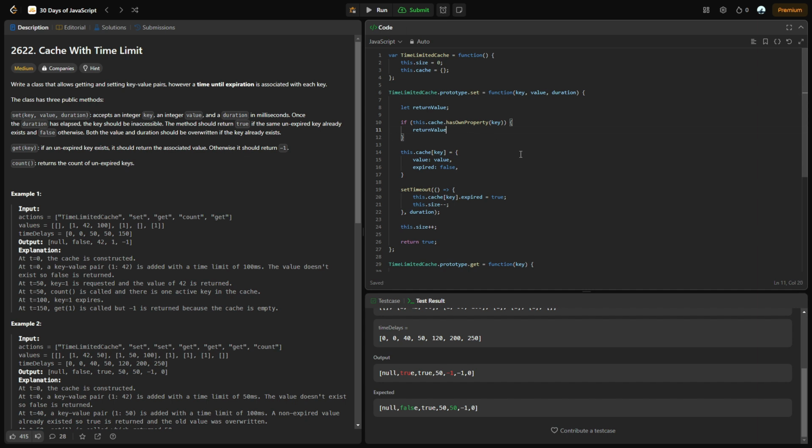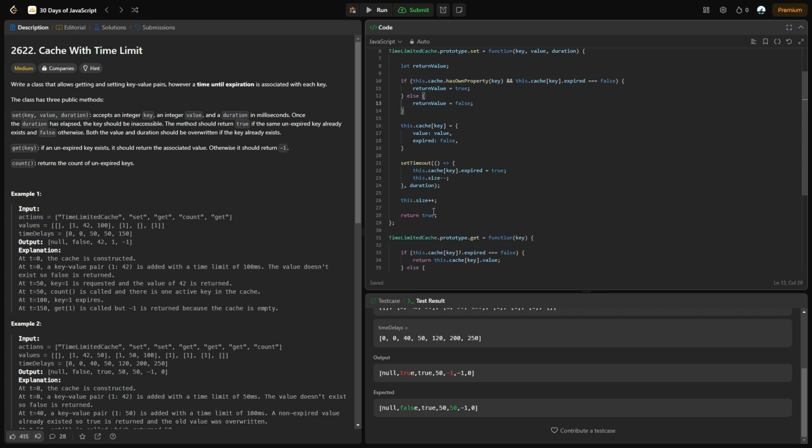Whoops, not like that, like this. And it has to be unexpired. So I will also check that this dot cache at the key dot expired is false. So it's not expired and it exists. Otherwise, return value is false. And then we're just going to return the return value.